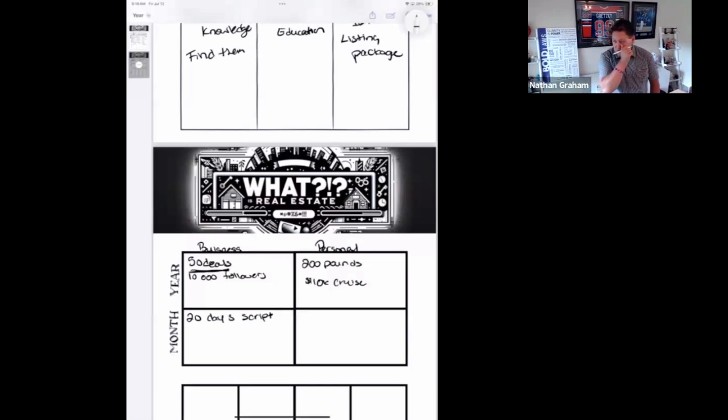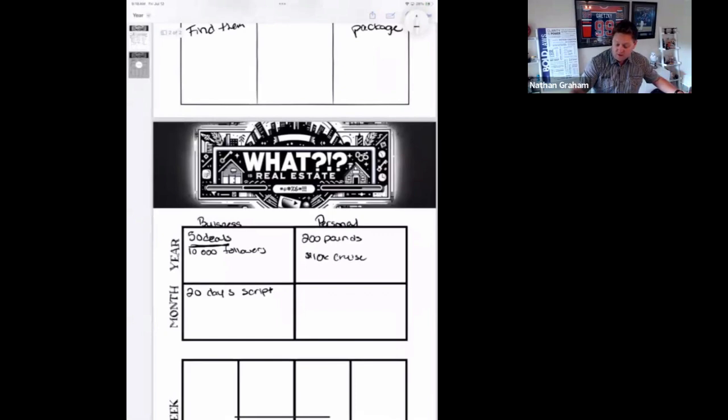Now, out of that 50 deals, again, we want to be realistic because you're not doing 4.5 deals every single month or whatever that works out to be. What you're most likely doing is in January, you might have done 2-3 deals, but in May, you might have done 8 deals. For some reason, August has always historically been a good month for me, so I might do 10 deals. Yet in July, which is historically a bad month, I might only do 2 deals. So if I'm looking at this month of August, because we're going to plan for our next month, maybe I'm going to put in 6 deals. That is what my goal is for that month to get done.